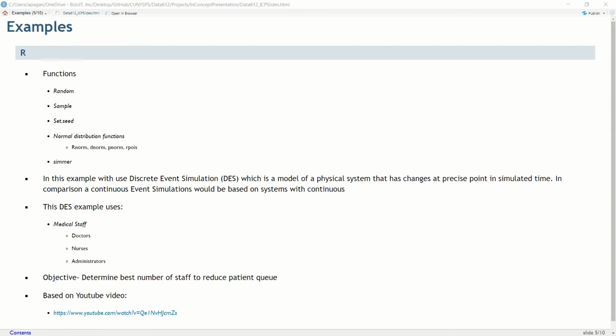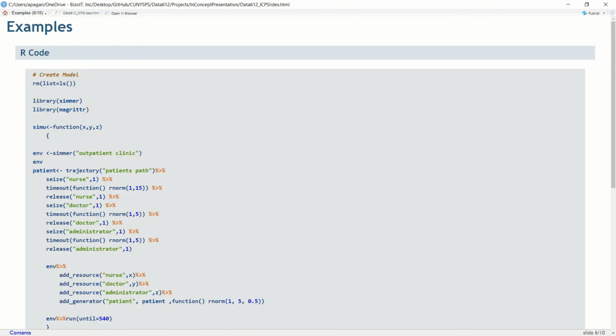This specific data set has a list of medical staff composed of doctors, nurses, and administrators. The objective is to simulate several different numbers of staff members to determine which number of staff would reduce the patient queue time, which is basically the time a patient has to wait to be seen by a doctor.